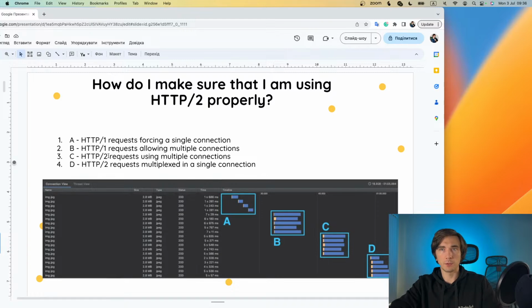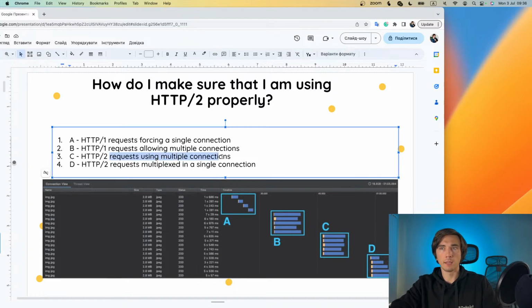So HTTP2 with multiple connections is case C. It's pretty similar to case B, but we just changed the protocol. So instead of using a normal single HTTP2 connection, we are using 6 of them.